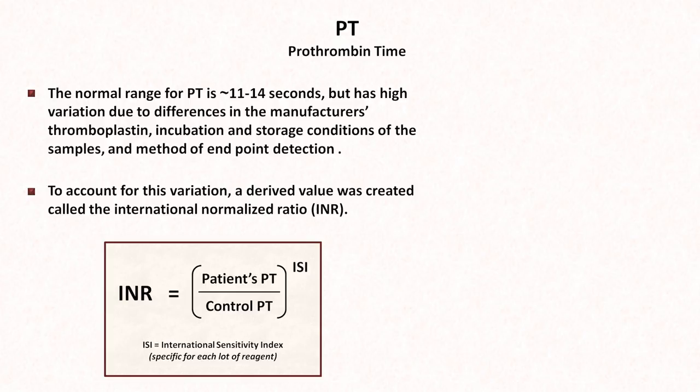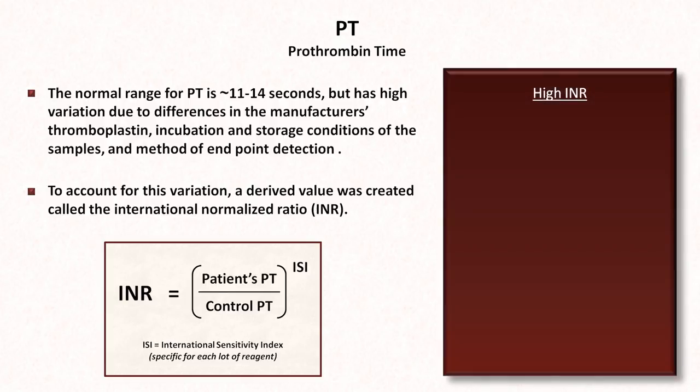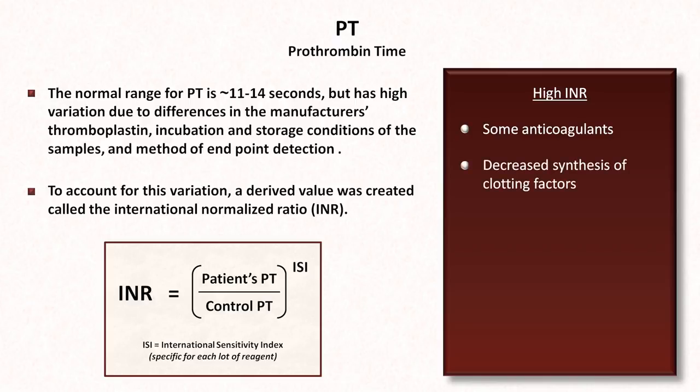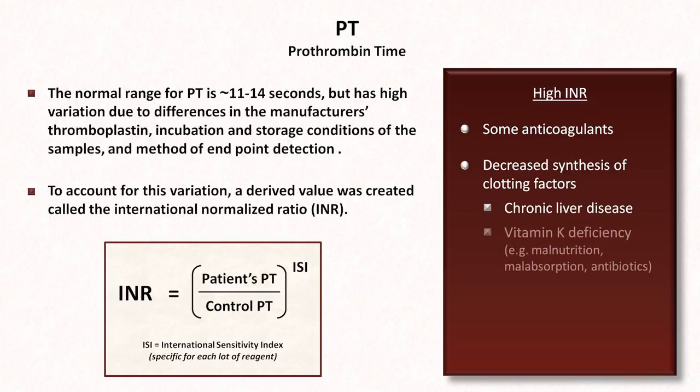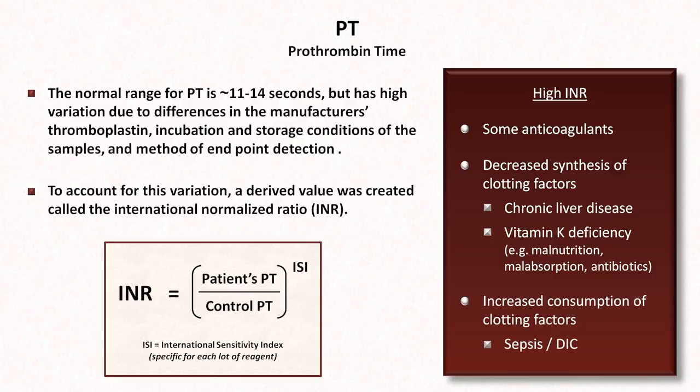However, there are many causes of an elevated INR. They can be subdivided into anticoagulants, those associated with a decreased synthesis of clotting factors, which can be from chronic liver disease or vitamin K deficiency, and those associated with an increased consumption of clotting factors such as sepsis and DIC.